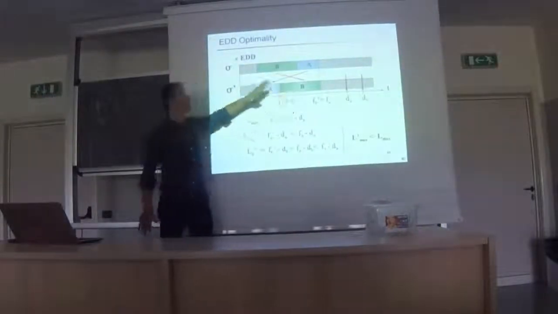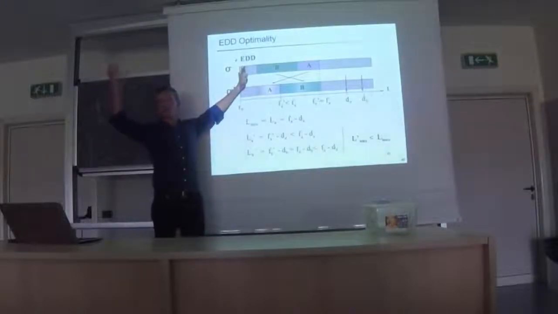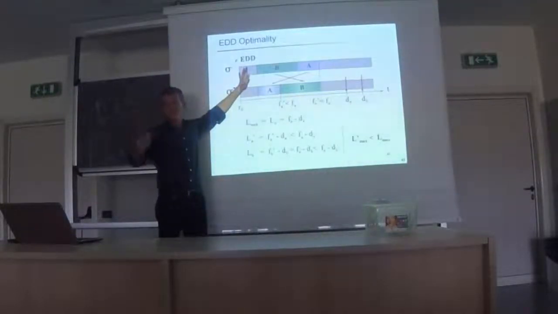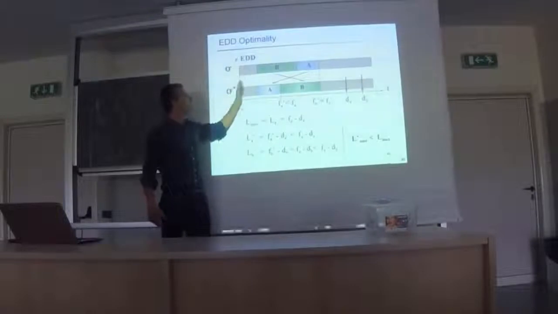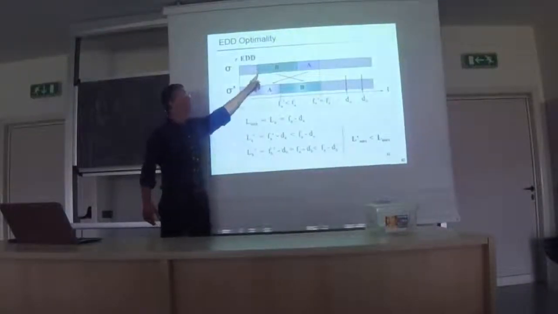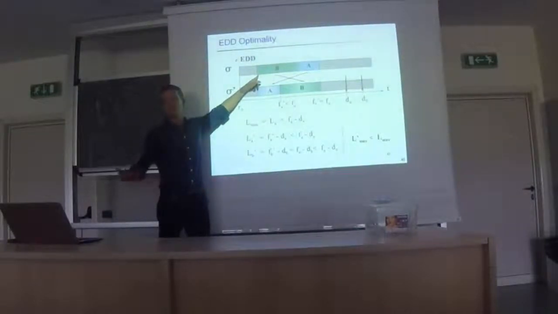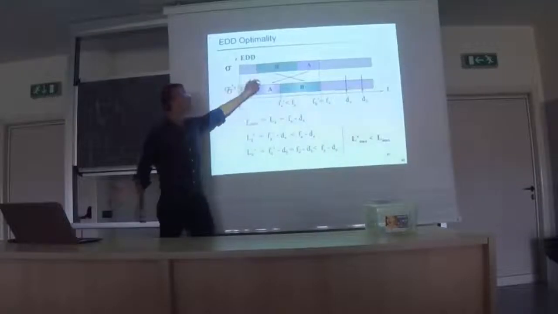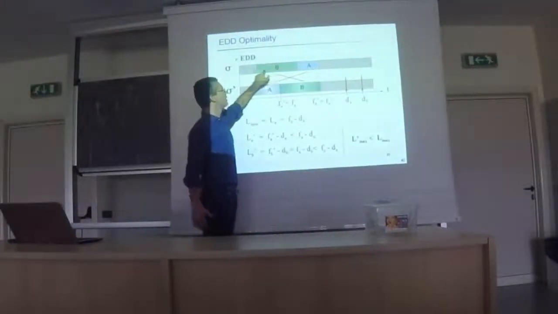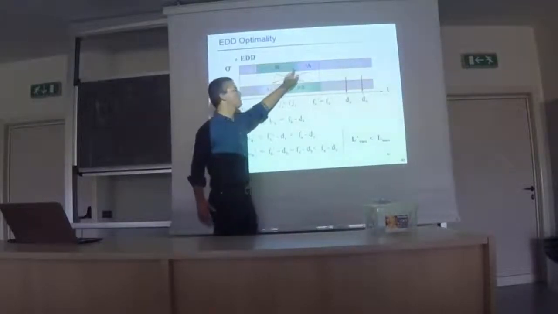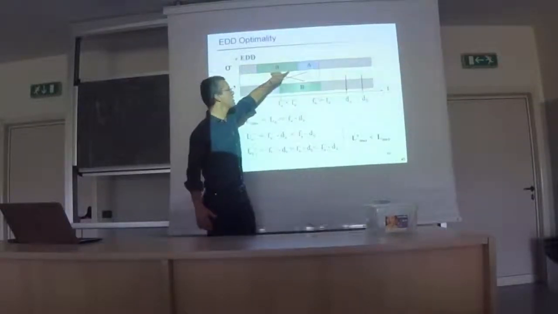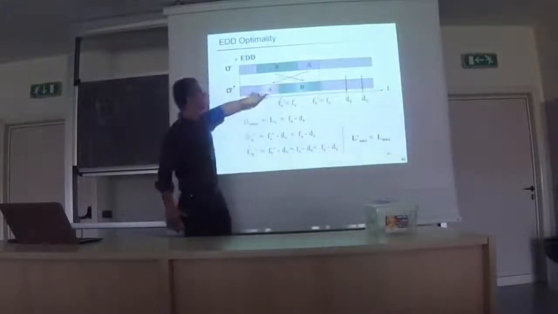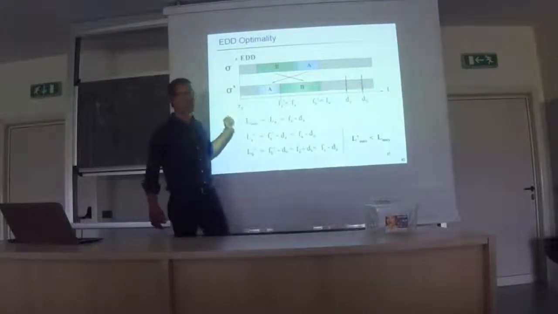So, starting from the optimal schedule that I assumed, different from EDD, which I assume has a maximum lateness smaller than EDD, let's consider this schedule. As long as the schedule by EDD and this schedule are the same, I continue. The first time I reach a task which has a different schedule than EDD, I do this switch. I notice that I'm scheduling a task with a later deadline before a task with a shorter deadline. So let's switch them and compute what happens in terms of maximum lateness.